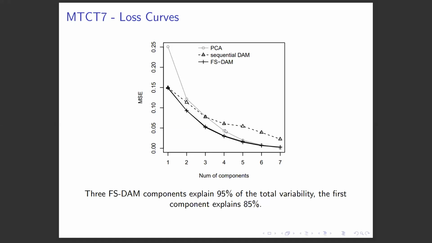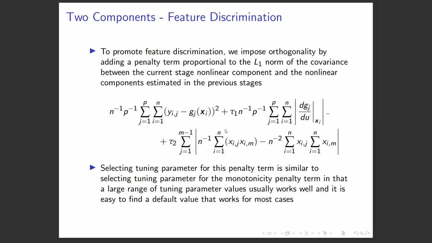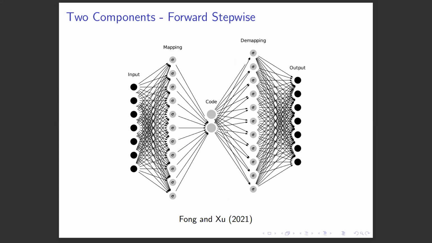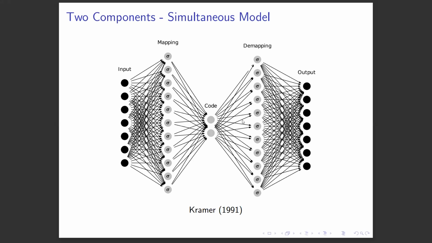Sorry, could you say that one more time? Can you go over the difference between the 4-step framework and the simultaneous one? So this is the 4-step, stepwise. In the simultaneous, if you look here, this node is connected with everything in the mapping node. So there's no difference between these two. There are a million ways to cut this, it's totally non-identifiable.